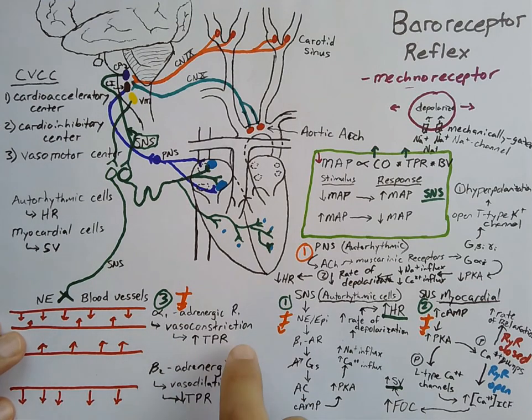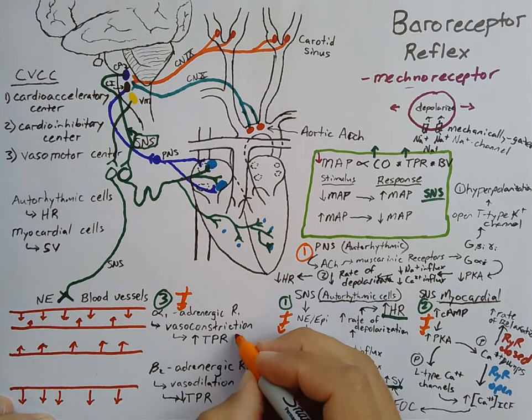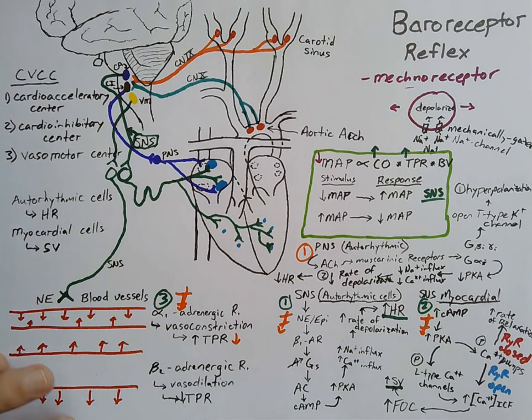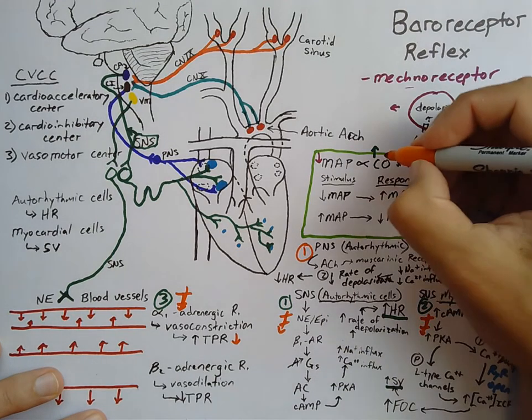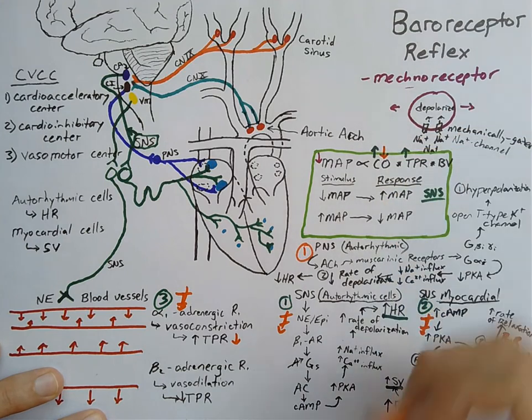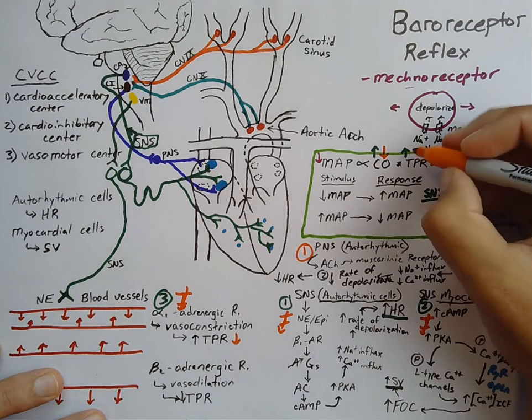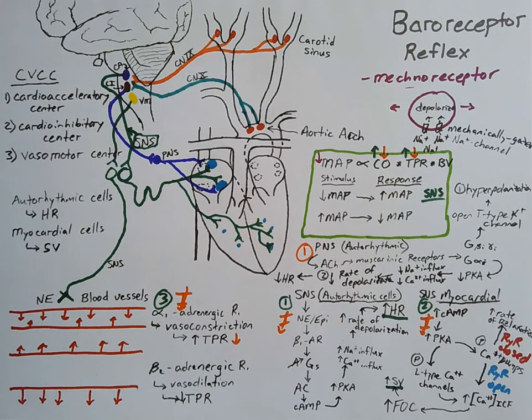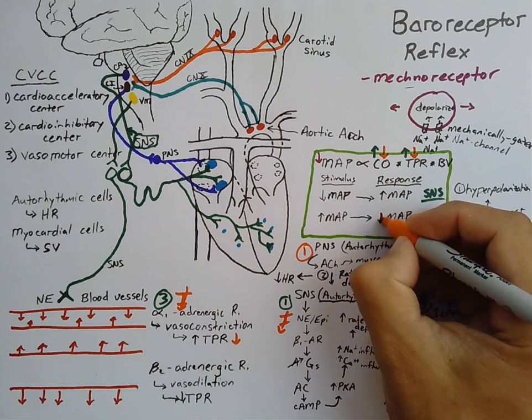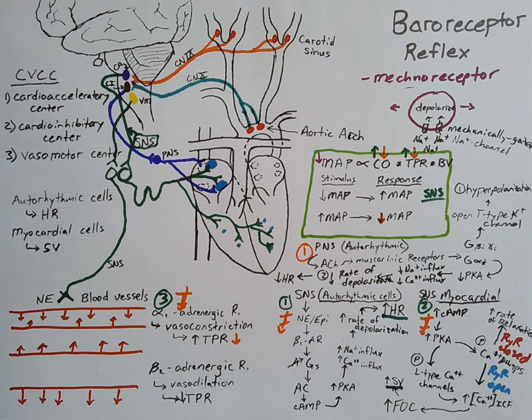And if we inhibit vasoconstriction, what's going to happen to this blood vessel? It will vasodilate. And as it vasodilates, what happens to TPR? TPR will decrease. So what happened to cardiac output? That heart rate slowed down. We got rid of sympathetic activity, so the stroke volume did decrease, but not due to a direct effect of the parasympathetic nervous system. And the TPR is going to decrease as well, thus bringing that MAP back down to normal.